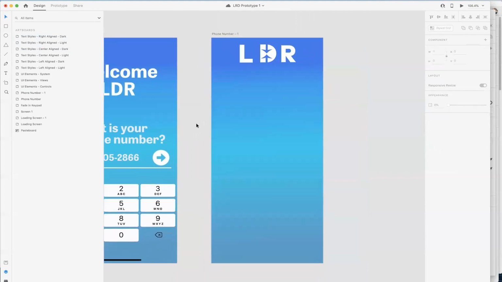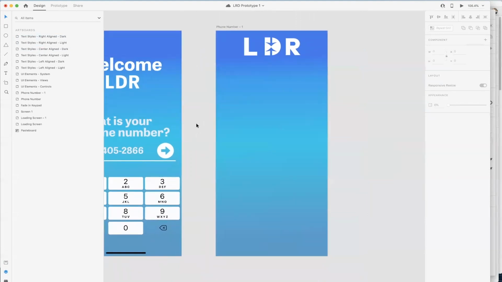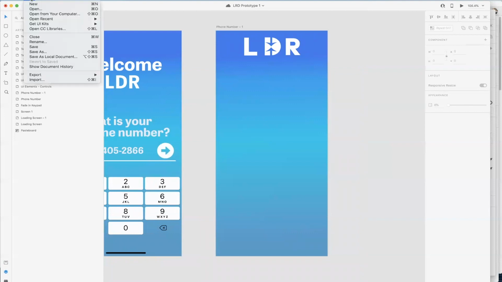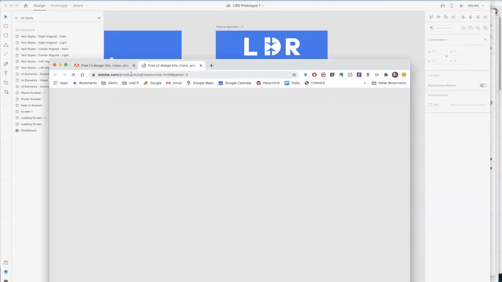Now, for a lot of the work you're going to do, you want to be able to move quickly, and you want to borrow as much as possible from pre-existing models. So I'm going to head over and look at some UI kits. And so I'm going to go File, Get UI Kits. And again, you can use that sort of hamburger 3-line menu option in Windows to access this. So you can get to UI kits. And I'm going to click on More UI kits.